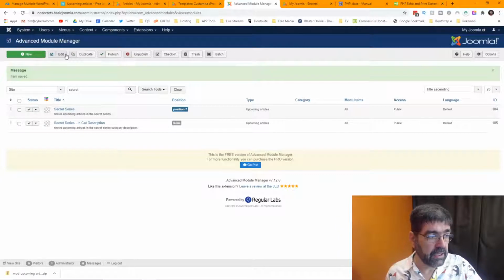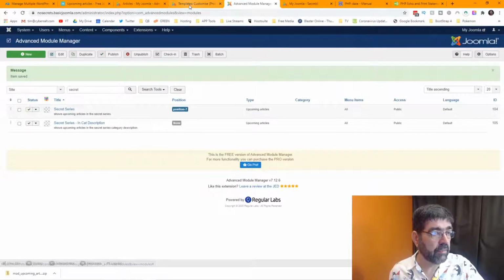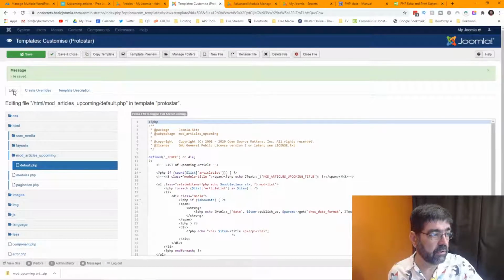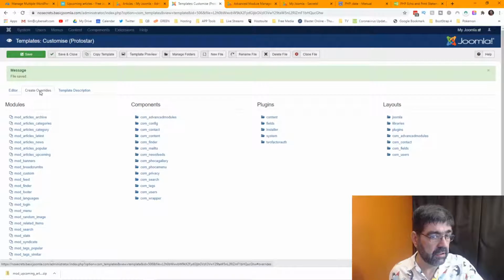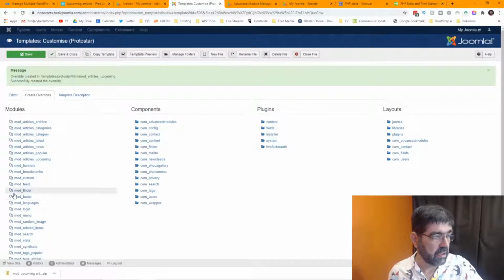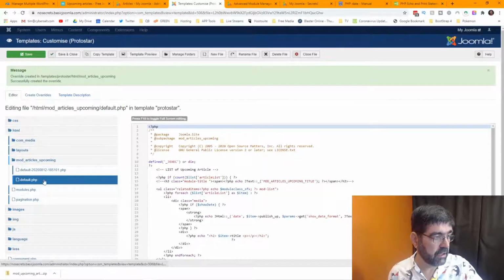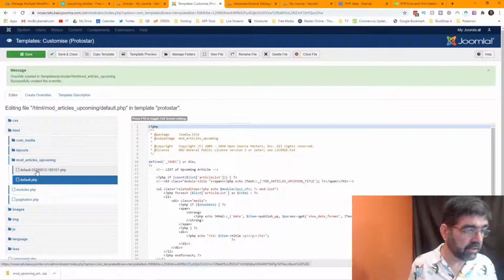Now I want to make an override for this particular module. So to do that, I'm going to go back up to my templates here. I'm going to go to the editor, and I'm going to create an override. And I'm going to do the articles upcoming this time. And now it's in mod articles upcoming. So we'll go there. And now we've got this particular one here.